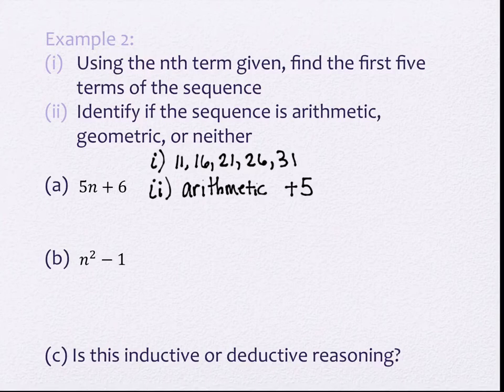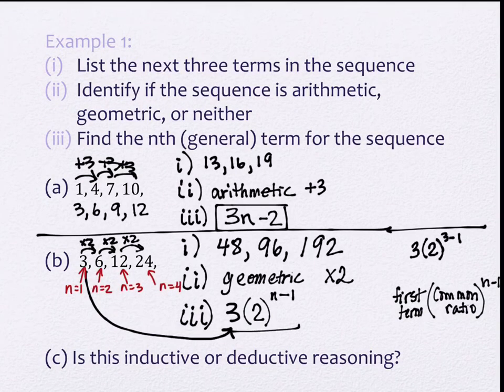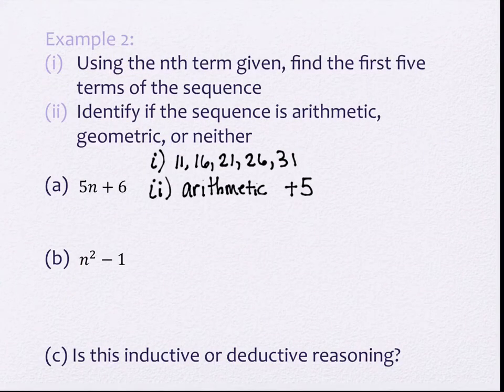And a geometric sequence always has the form where it's exponential like this. A number and a number raised to the n minus 1. So with that on the tip of your mind, hope you can see that B does not look like either of those forms. It doesn't have that structure. So I'm inclined to think, by the way that it looks from the structure of the formula, that it is not arithmetic and is not geometric. We'll find the first 5 numbers to check that out as well.